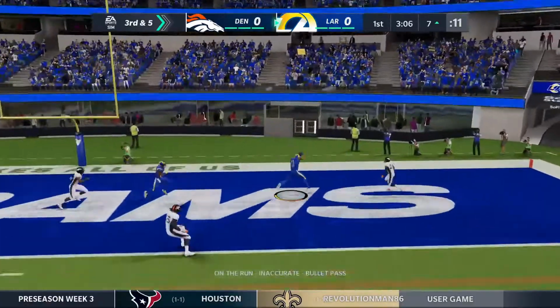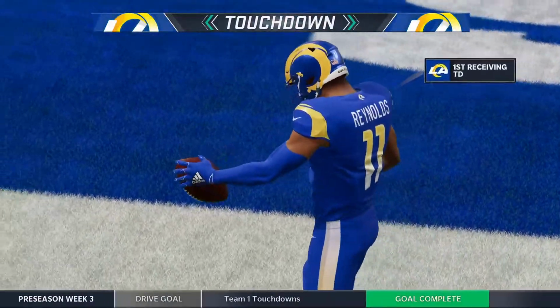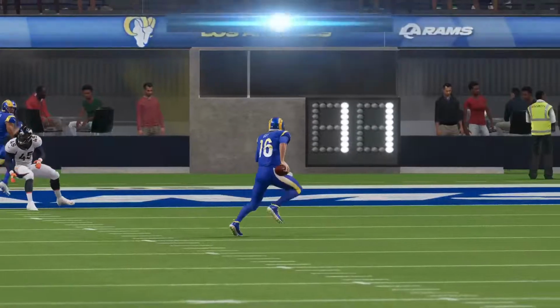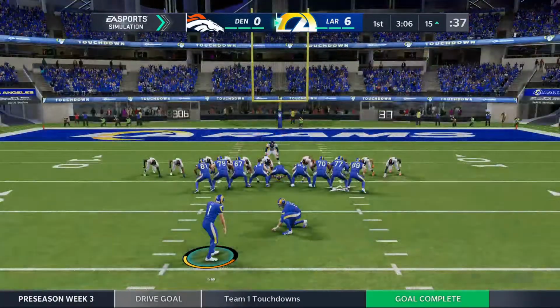Eluding the pressure right. And this is caught. He's got it. Touchdown, LA. Josh Reynolds there to make the grab. And the Rams are going to take a first quarter lead.